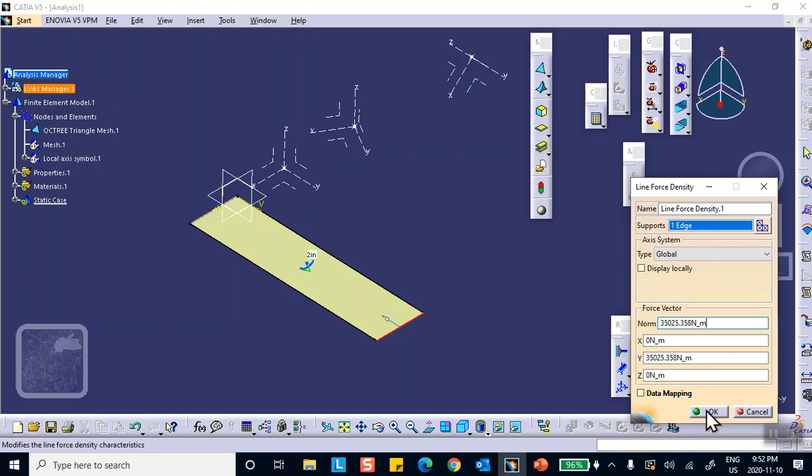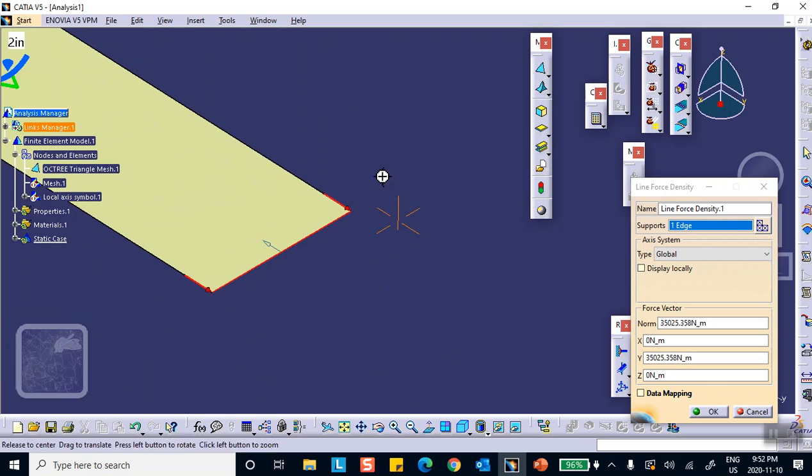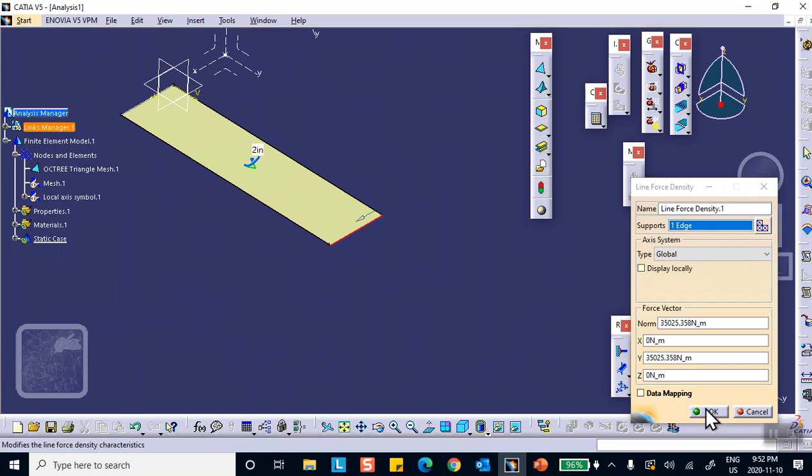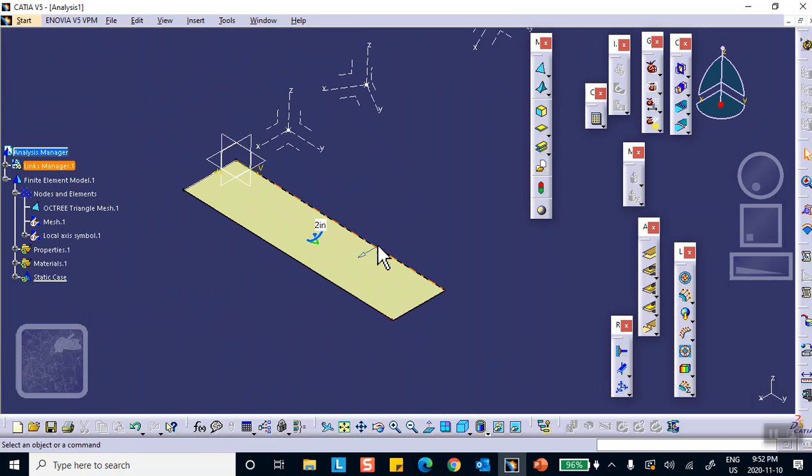So that's good. Oh, the direction is positive y. So in fact, you can see what happens here, right there. See this? Positive y direction. And we say okay. Now, this is a line of symmetry or a plane of symmetry. So I'm going to say user defined restraint.